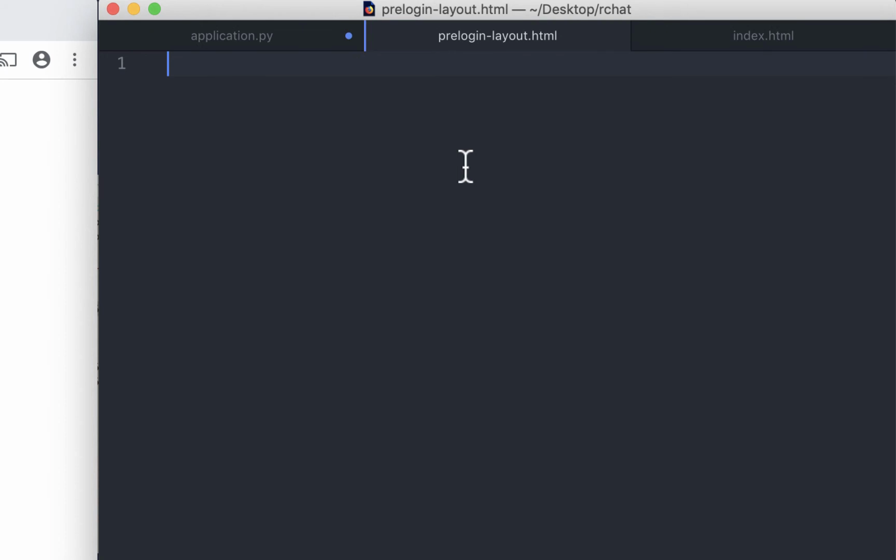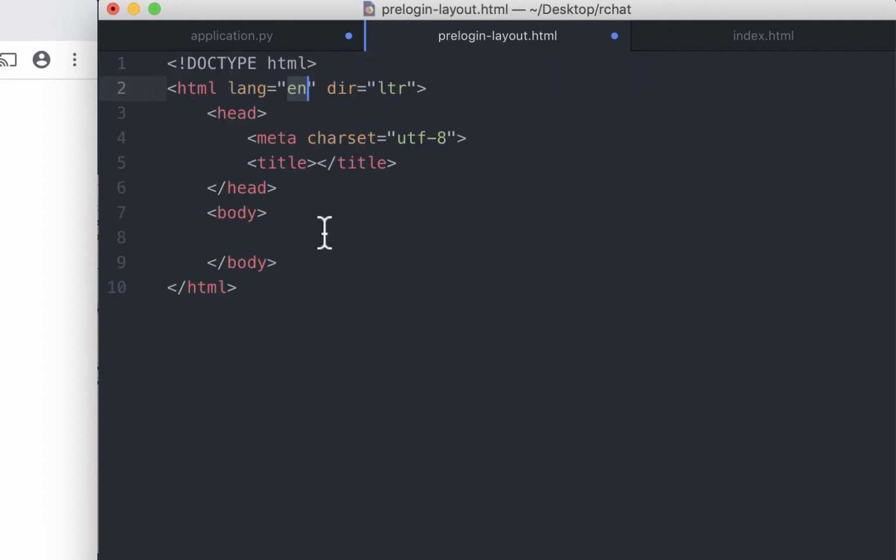Anything we put in this file can be used by other pages of the website. So let's put all the common elements of an HTML file. To start with, let's create a simple HTML file. Now remember, this is a template, and all pages that will inherit this template will have their own unique title tags. The way to introduce this is to do this, block title and end block.